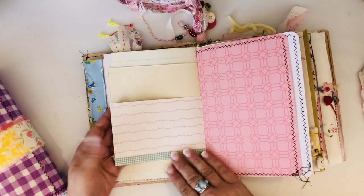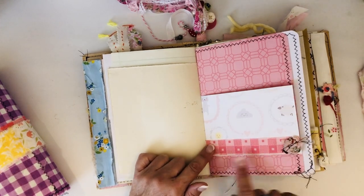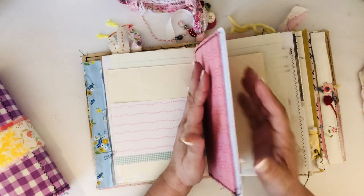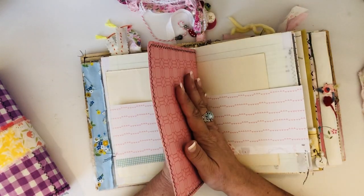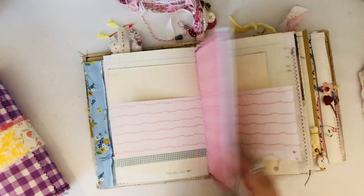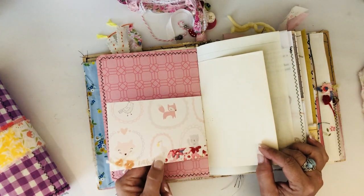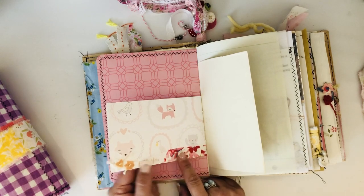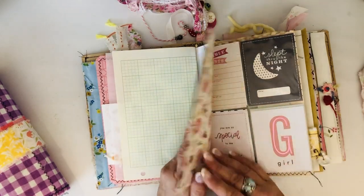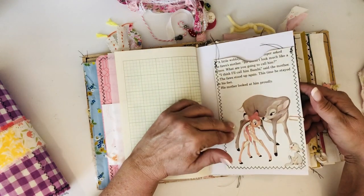More scrapbook paper - I left the little trademark strip and put some fabric washi and another fabric flower, and a paper strip on this side. In the middle of a couple of these signatures I took a piece of scrapbook paper and made a big pocket - nothing in there but figured that would be a good way for them to tuck things. The paper line is called Little U so I left that but then covered it up with some felt and little washi tape pieces, and I put one of my Bambi pockets in here so she can clip it wherever she wants.